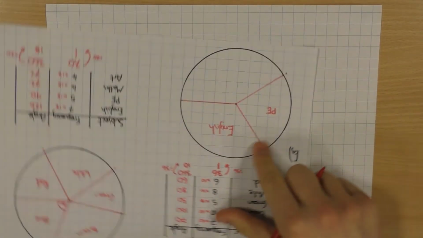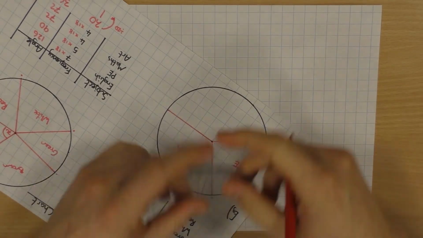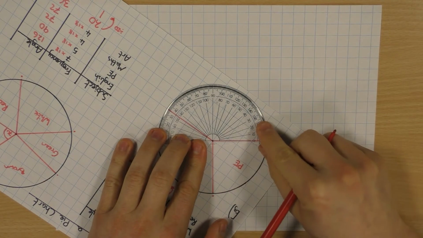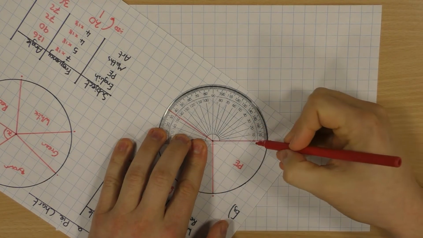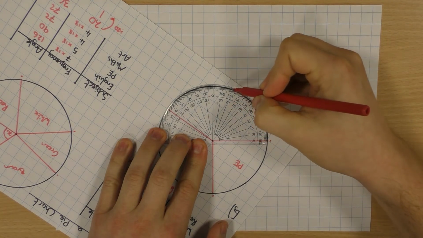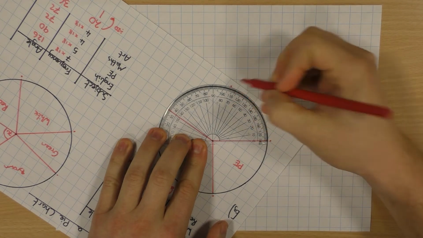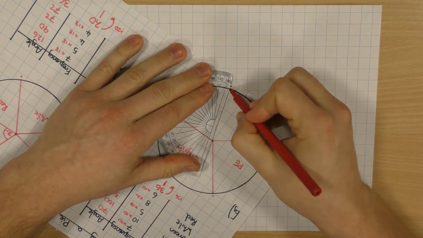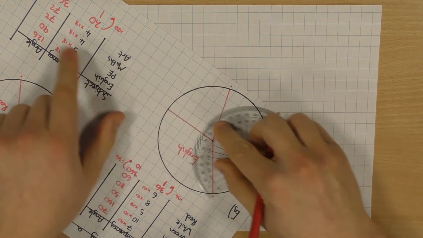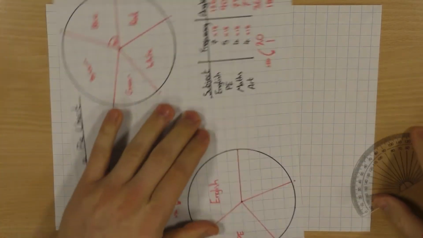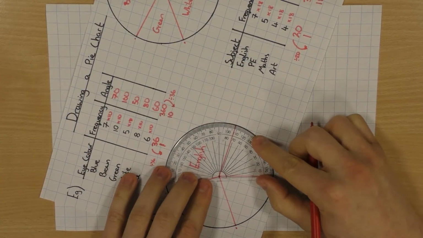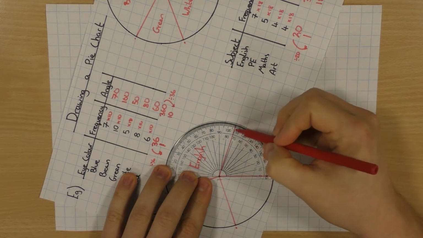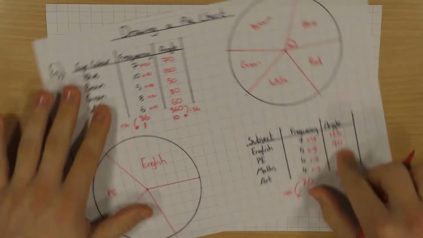So again, I'm going to turn it round so it's level with me. At the centre, line it up with the line there. So going around, again on the inside, 72 would be there. So I draw it on. And R is also 72, so I'll just check it while I'm here, as they're both the same. So again, as you can see, there's the 70s, so 72. So yep, absolutely spot on.